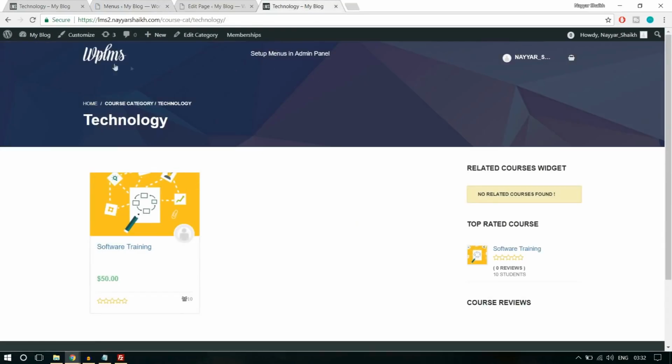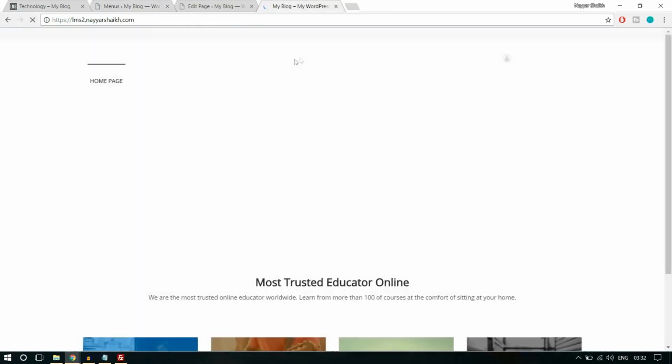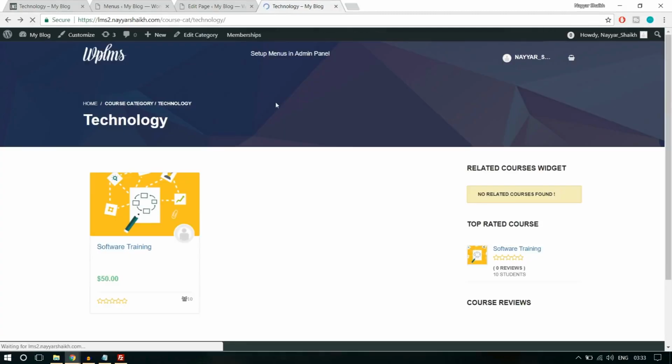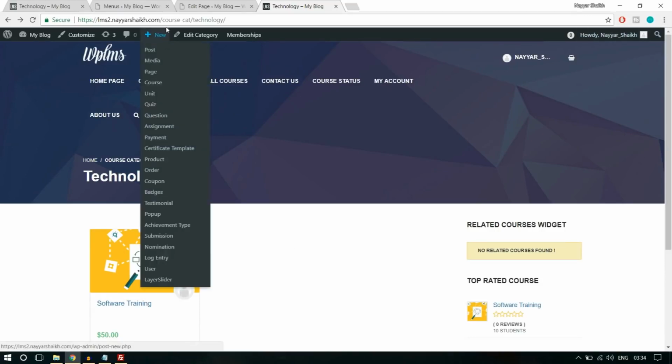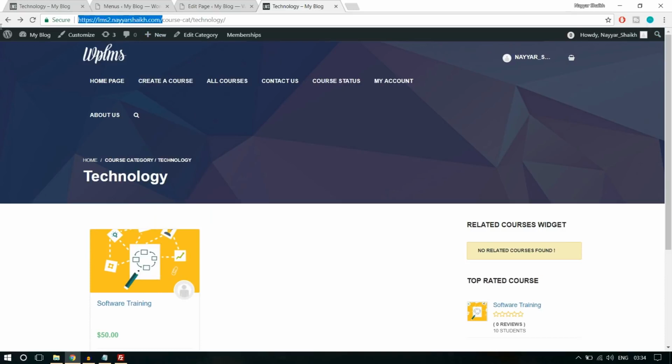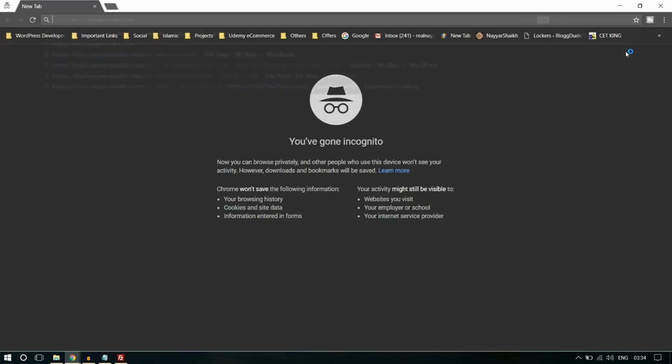Now here we didn't have any menu. Now let's refresh and see whether we have a new menu or not. As you can see, after we refreshed, we have all our menu over here, and this is looking nice. So this is working. We are almost done. Let's see one demo whether everything is working fine or not. We'll copy the website link and open this in a new incognito window so that we are logged out and we can see everything properly.